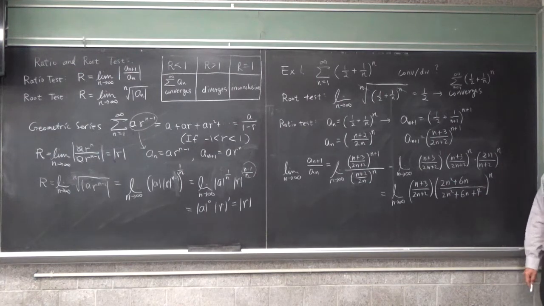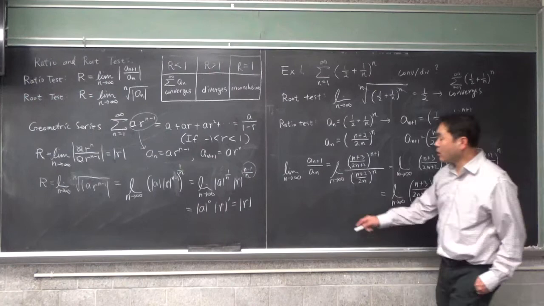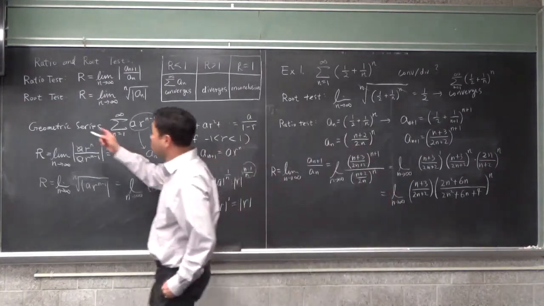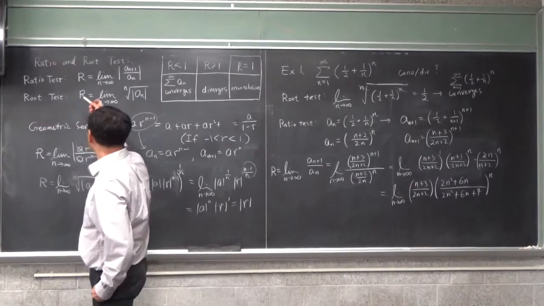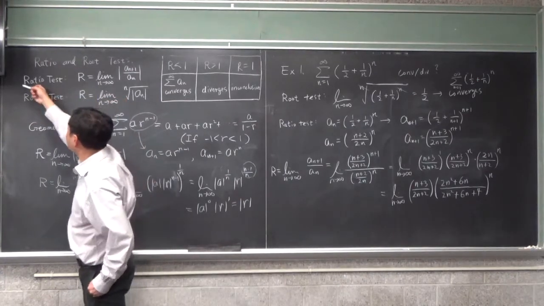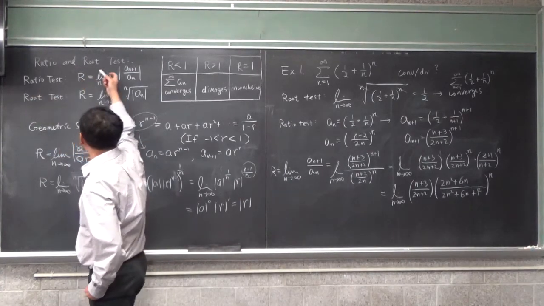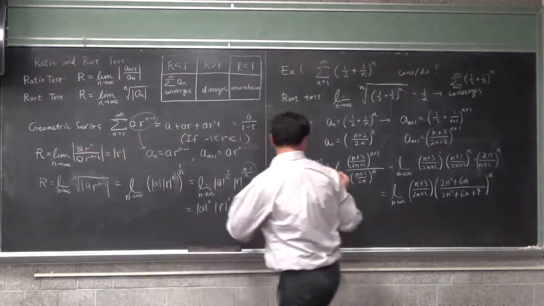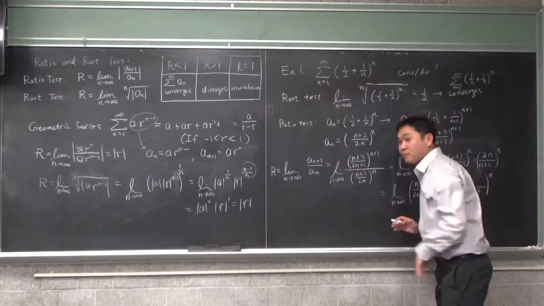I have a question. Yes? Wait, how did you get the a_n's to be a fraction? Again, n plus 1 plus 2? So I'm trying to use the ratio test. To do the ratio test, you have to compute a_(n+1) divided by a_n. That's why I took both of them, I divided them.